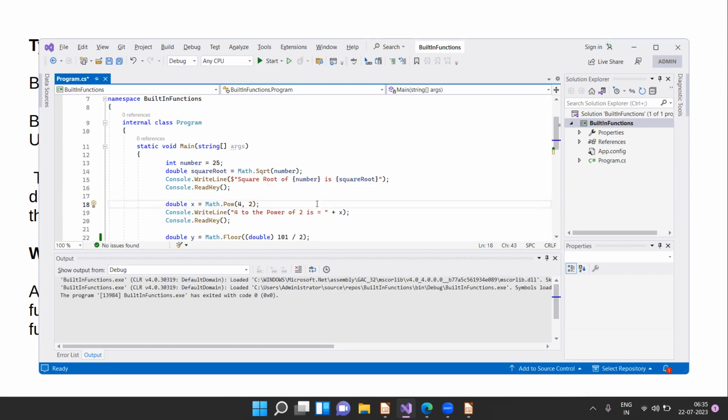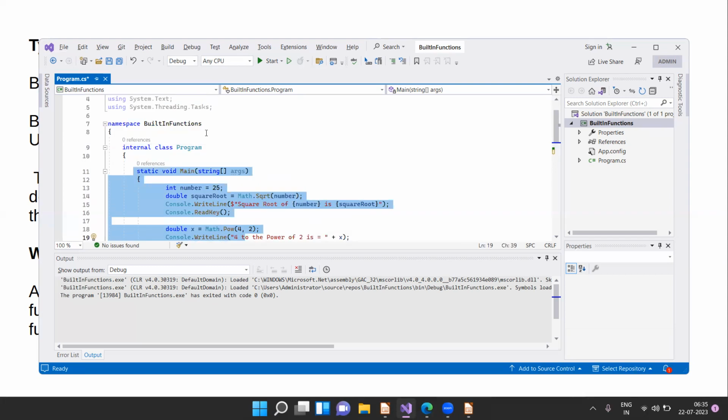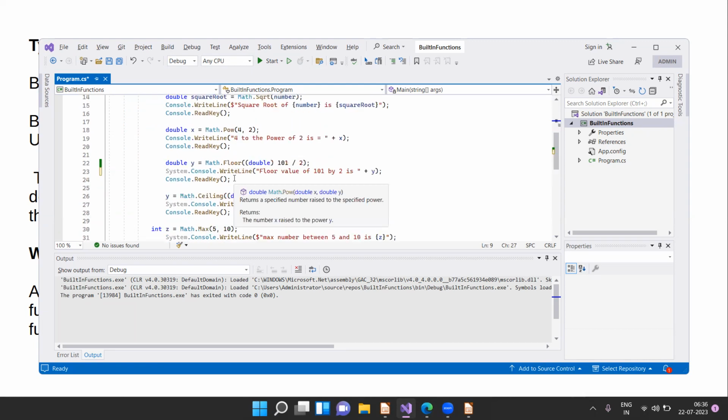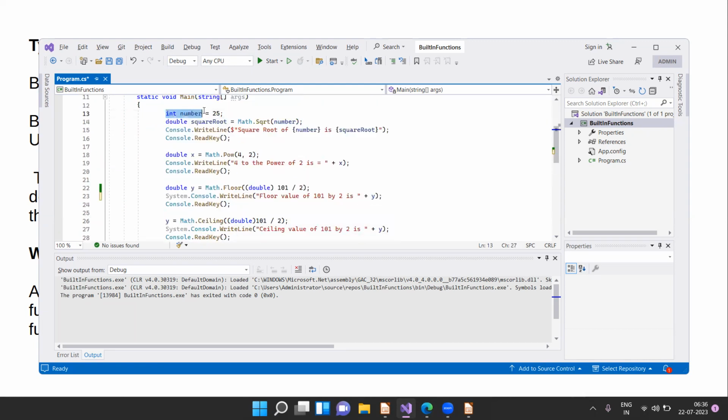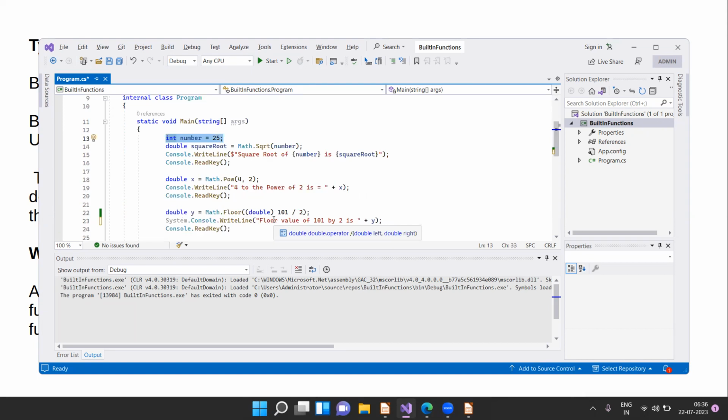So this is the program class, and you have the variables and you have the methods. Now you know that a class contains variables and methods.